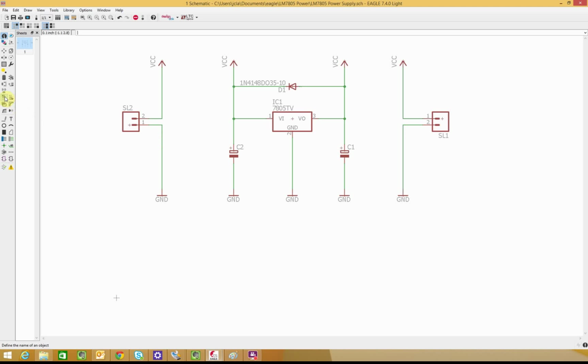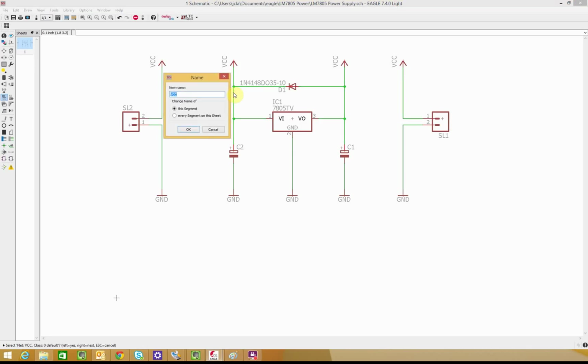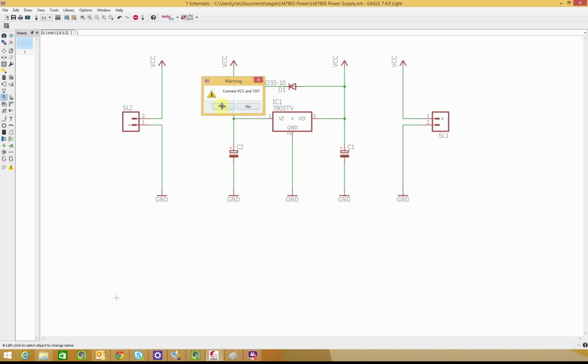And what you do is you go here over here with the naming and click on the wire. And instead of VCC, we can call this 15 volts, for instance, which might be what we want to put on the input. And we also want to give this the name of 15 volts. And it asks us to connect VCC and 15 volts, and we say yes.